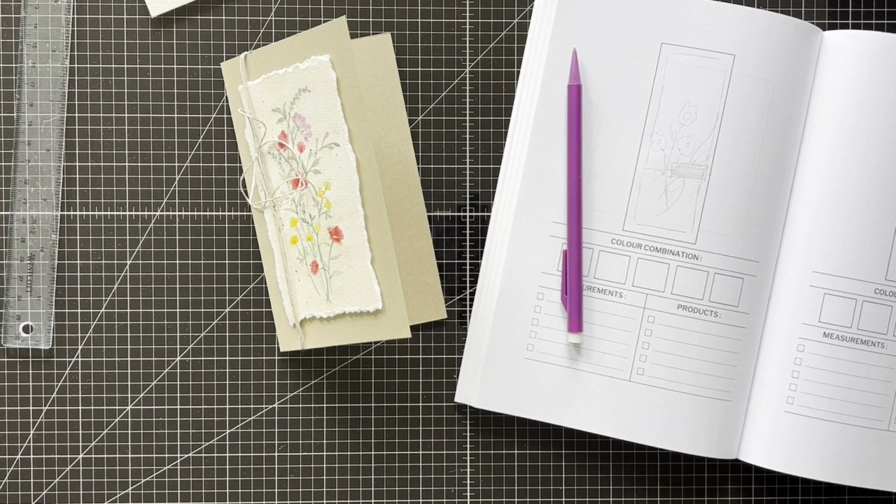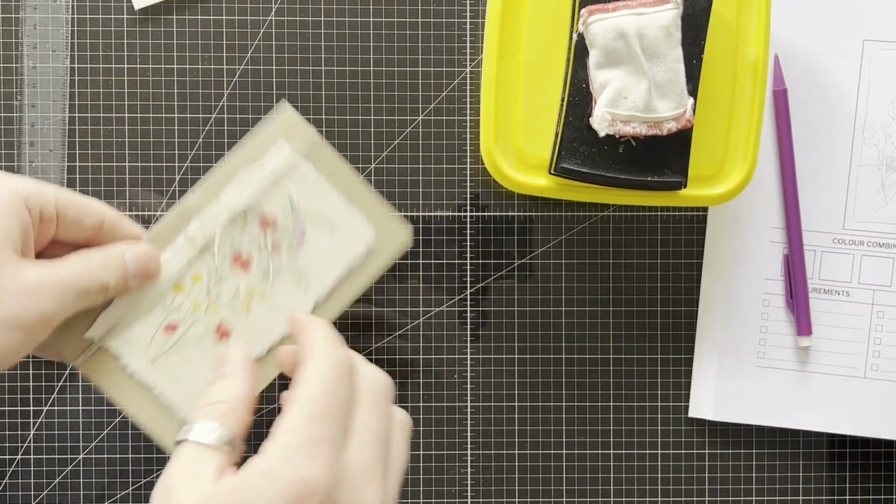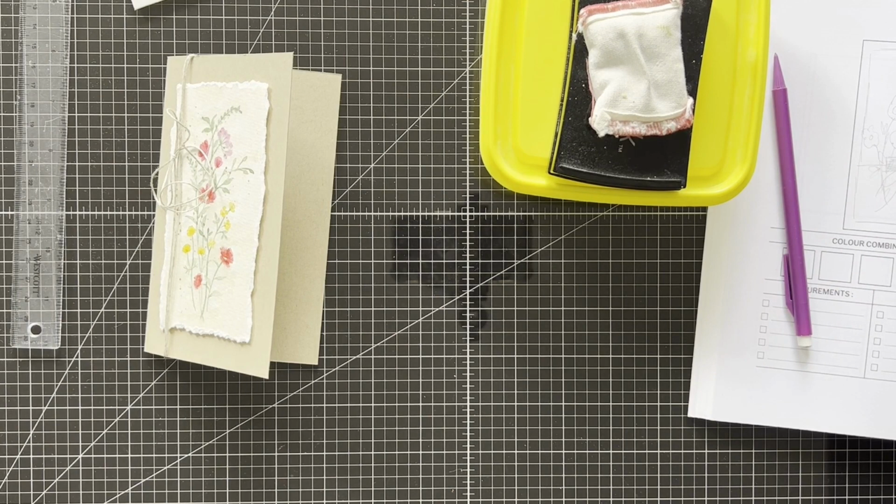Now the sentiment, I'm going to use white embossing powder, and have my heat tool, move that out of the way. I just want to reinforce that fold.